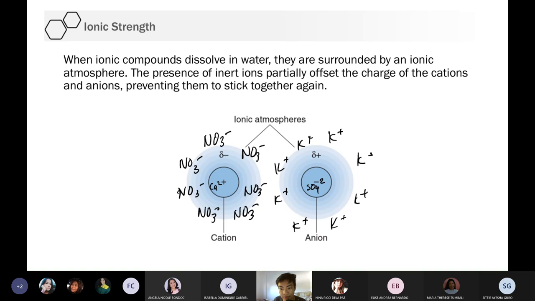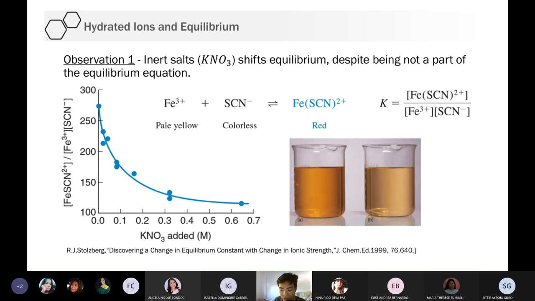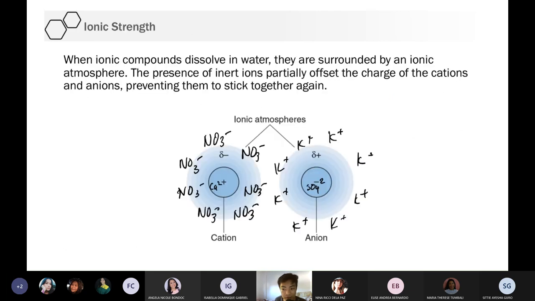And that's how diverse ions shift the equilibrium, no? What happens is that diverse ions, they surround the ions that are included in the equilibrium constant, no? Pinapalibutan nila yung ions that play role sa equilibrium constant. And as a result, by that shielding, nagbabago yung ratio ng equilibrium constant. Okay? So, hindi siya obvious when you look at the equilibrium expressions. Pero, on a molecular level, this is what they do. Okay? So, pinapalibutan kasi nila yung ions to prevent them from sticking together. And as they prevent them from sticking together, the equilibrium shifts. No? Either way. No? Pero for salts, it shifts to the right. Okay? So, yun lang yung idea.